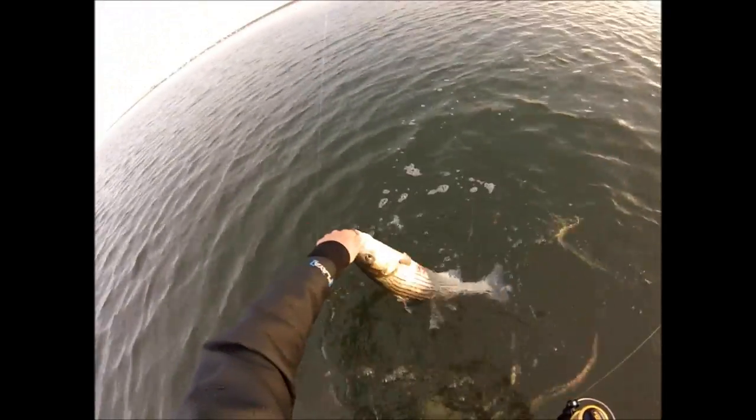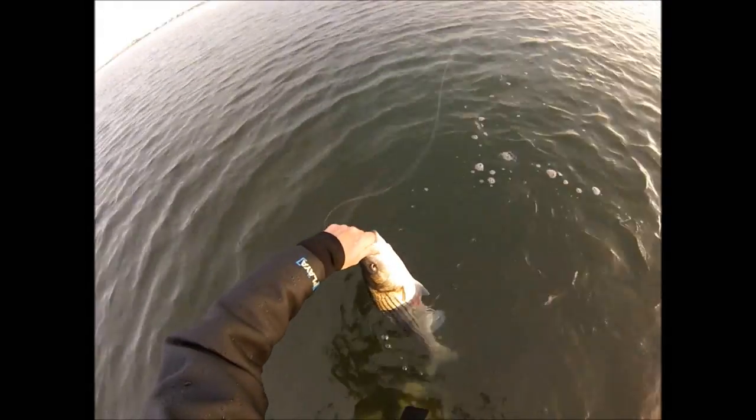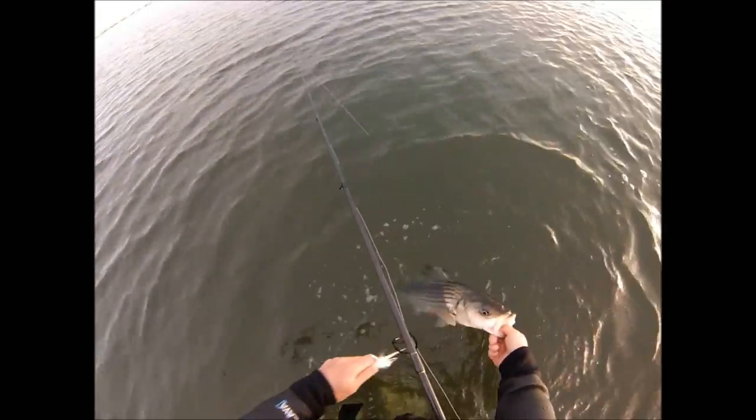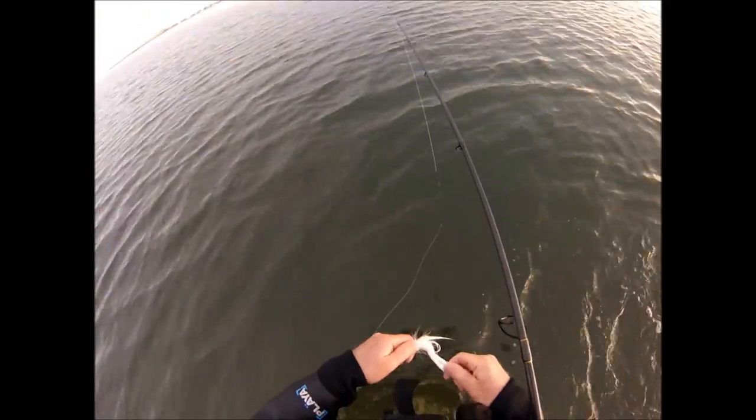Okay, you see a rash on this fish. I think this is a good example of what's called mycobacteriosis. So you could Google that and learn a little bit about it. Fish seems healthy otherwise.